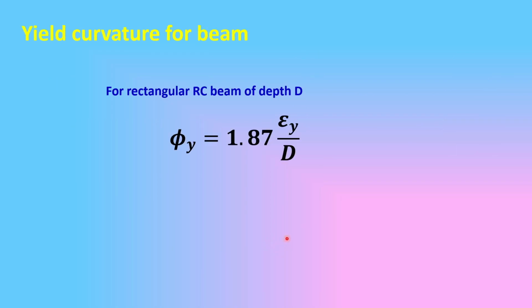Now let us see why it is remaining same. The reason is, in the literature you will get a relationship between the yield curvature phi y and the size of the section D. So if D is kept constant, and the steel variety is kept same, then the yield strain of the steel will remain same. Yield strain is equal to Fy by Es. So this will remain constant, and if you do not change the sectional depth, then D remains constant and yield curvature remains constant. So whether you increase the amount of steel gradually, this formula is not going to affect it, and that is why yield curvature does not change for a given section with the increase of strength.